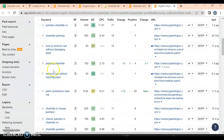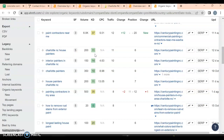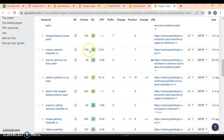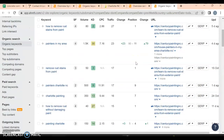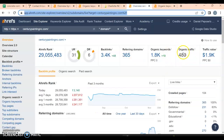So here's another buyer intent, 150. Not a buyer intent keyword for the 6,000 because, again, it's not a buyer intent. It is paint contractors near me, but it's not really specific. But here we got 350 a month, 200 a month. A lot of different things that are pulling in more people per month, and he's in the position on the front page to be able to receive them. You definitely need to be on the front page in order for people to start getting to you. So honestly speaking, he's pulling in almost 500 people a month just from his website, just with those organic keywords.